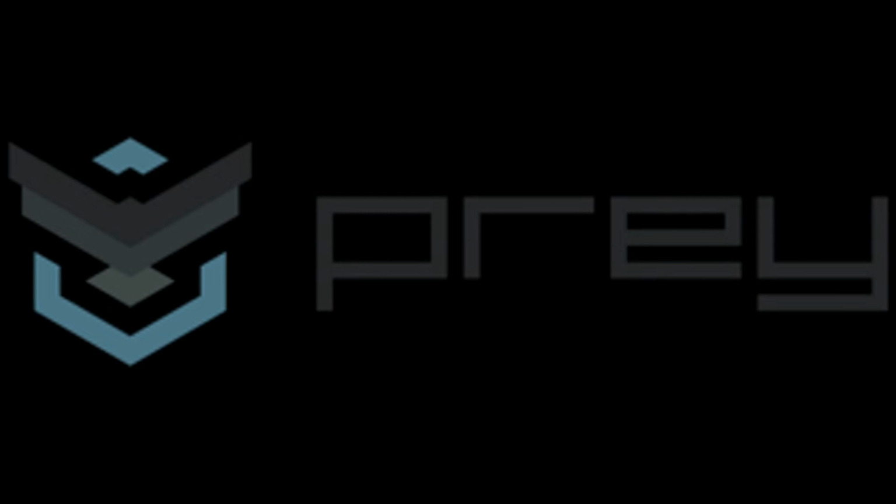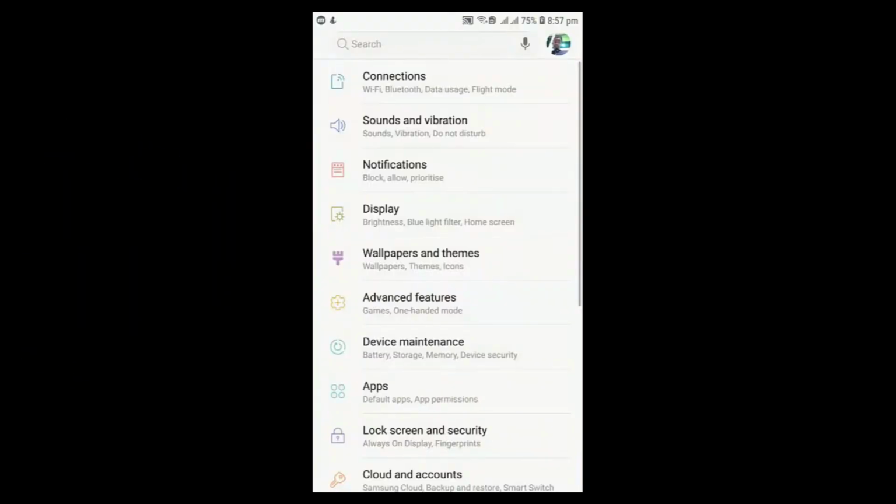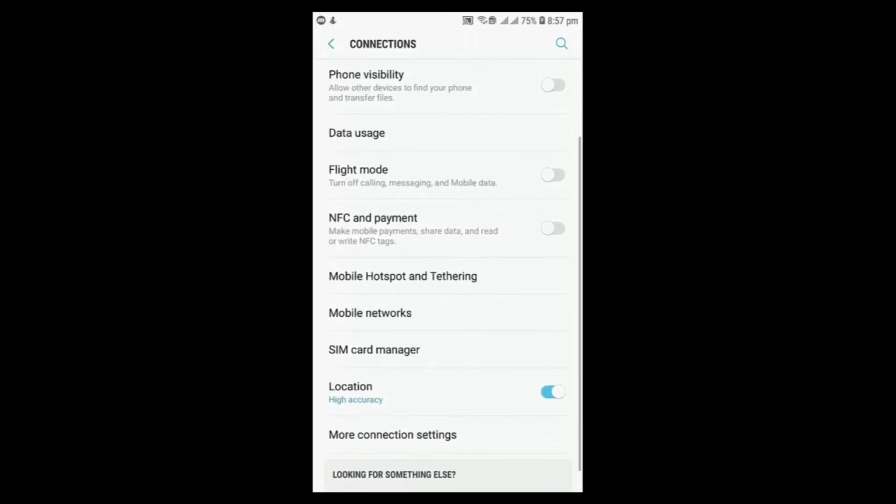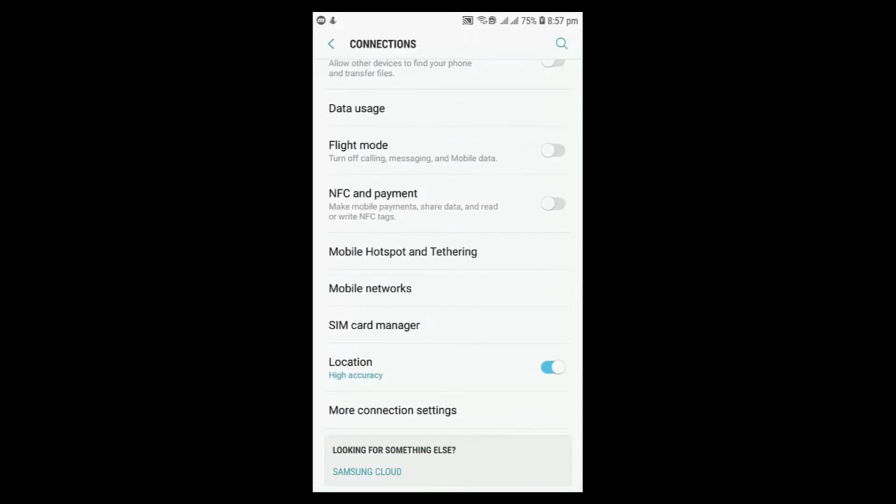So firstly, I want to tell you two important tips. Tip number one is to make sure your phone has a connection by turning on your Wi-Fi or your mobile data. Tip number two is to make sure your GPS location is on. With that, let us start with Google Find My Device by searching on the internet.